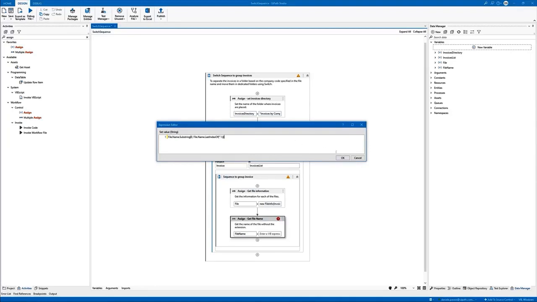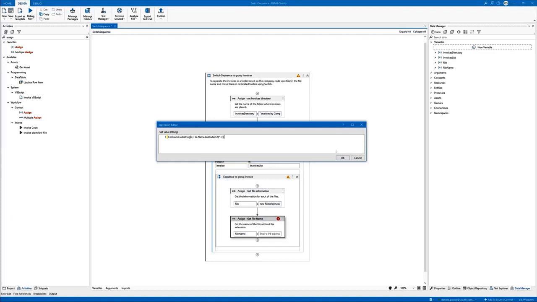Let's unpack this. The name property of a file info object returns the name of the file, which is a string. The substring method lets us output a segment of a string by providing a starting index and the length of the selection. The starting index is 0, but what does it mean that the length is expressed as last index of .c? This expression returns the index of the first character in the last occurrence of the string, provided as an argument. In our case, the argument that we provided contains only one character, the dot.